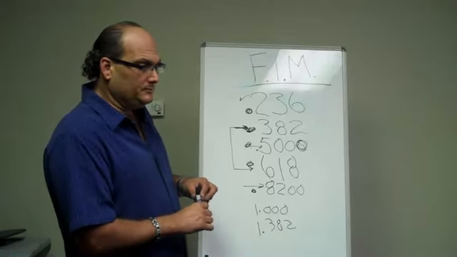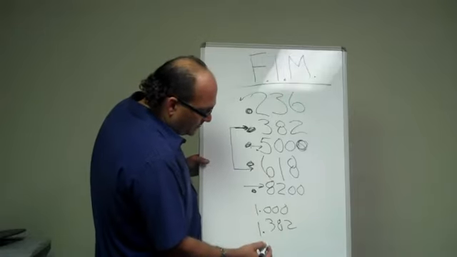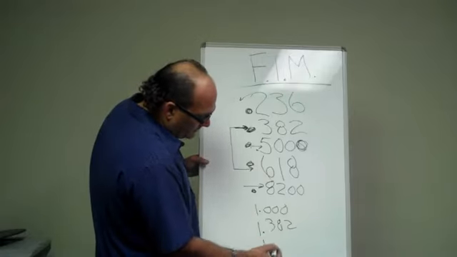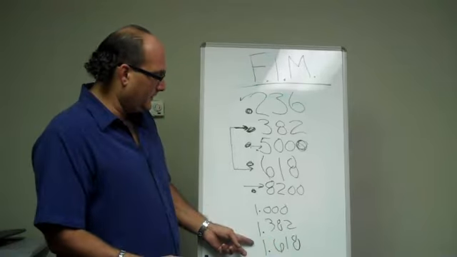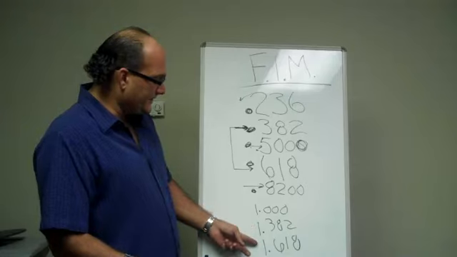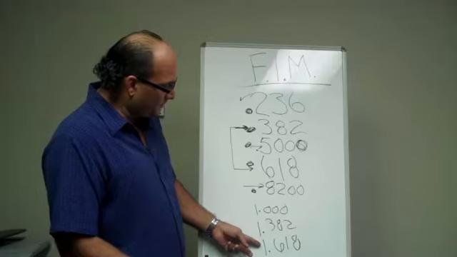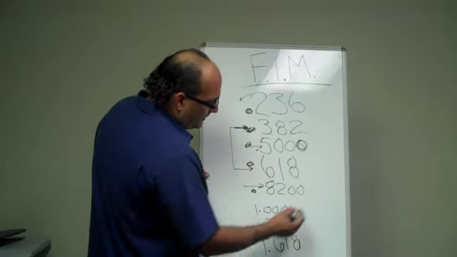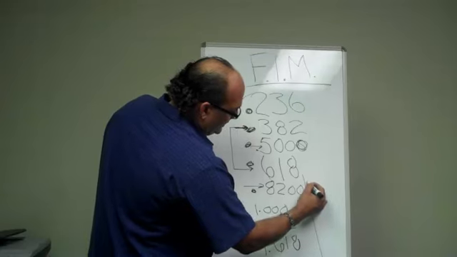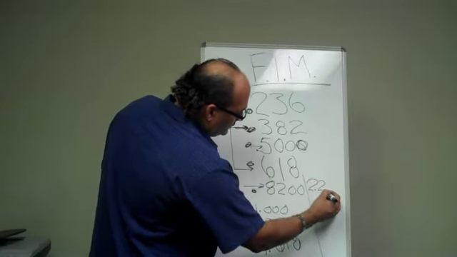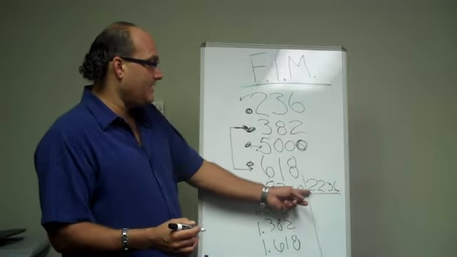Okay, so if these levels are pierced, we have after the 1.382, guess what? 1.618. That's our next level. Okay, so we're going to add that. That's an outer extension level that you want to add. And then after 1.618, we got a really important number, and I'm going to put it right here because I consider it to be a magic number. It's going to be 2.236. Really important number. A lot of things happen at this level.